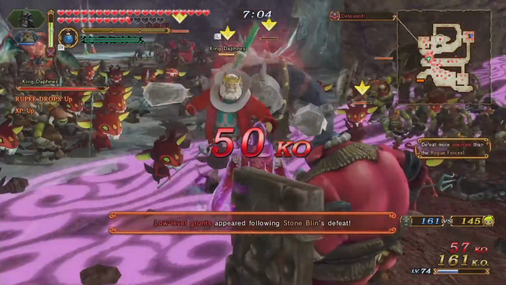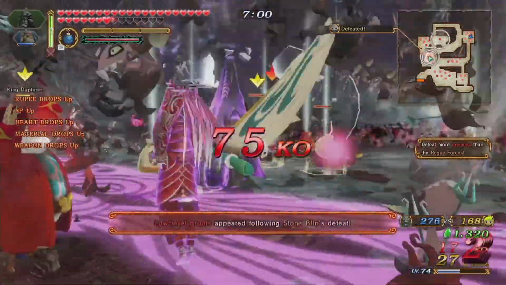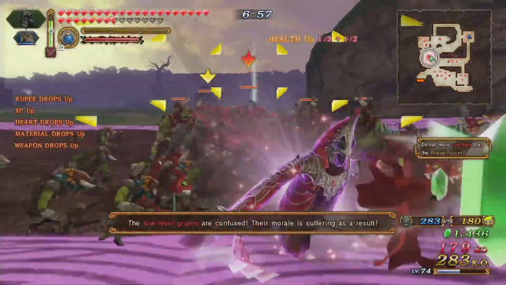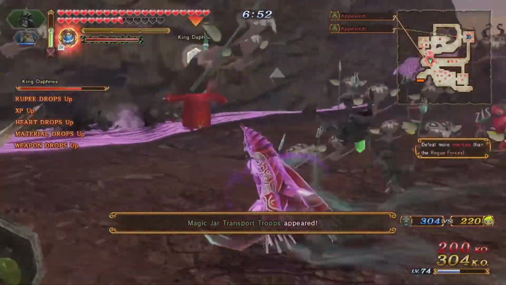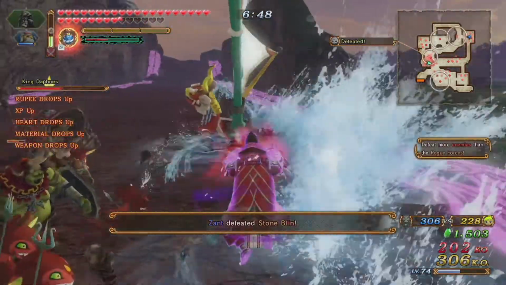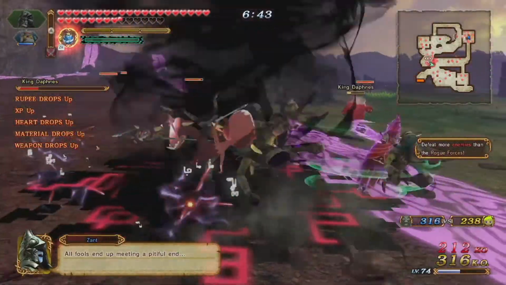The only really good way to do this efficiently without being too trolled is to just do this basic strategy where you clear out all the rogue forces as soon as possible. Oh. Goodness, he is not even letting me attack. King Daphnes's boat boy is not letting me hit him at all.